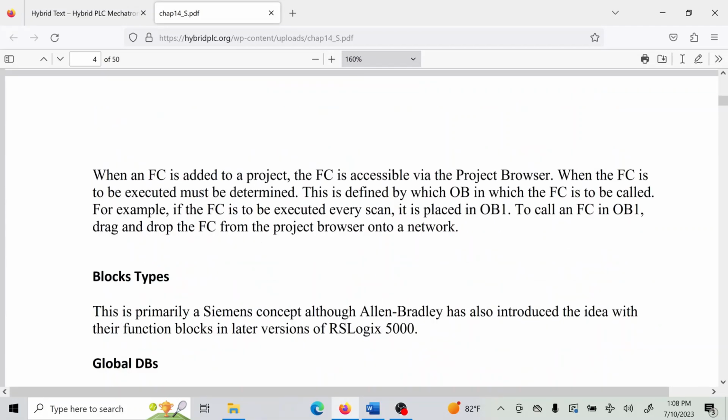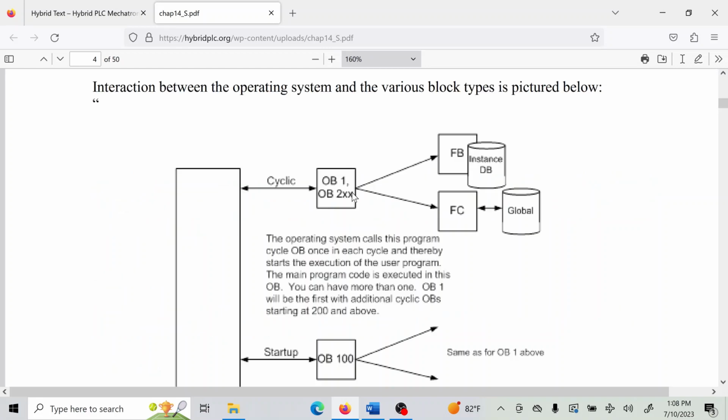Okay, so the idea of data blocks. This is an early picture from Siemens, types of blocks, and an OB, object block, calls other blocks. This is a programming block.